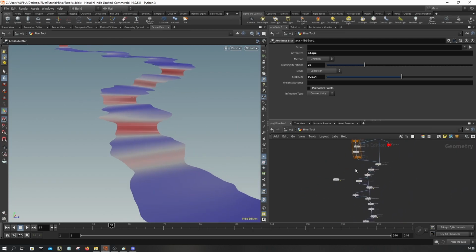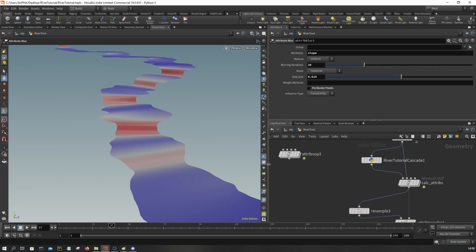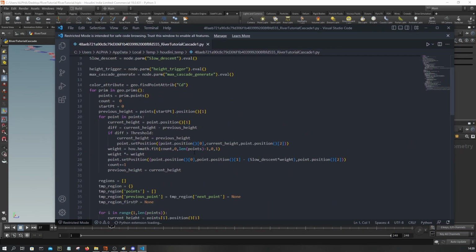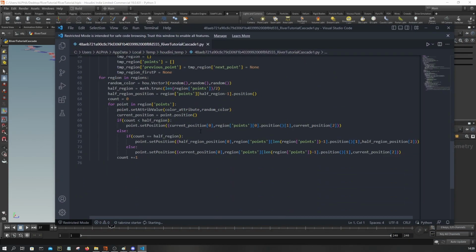Also, an additional data we can grab here is from our Beaver tutorial Cascade script here. We can assign additional vertex colors.